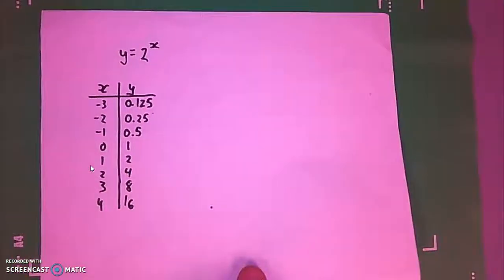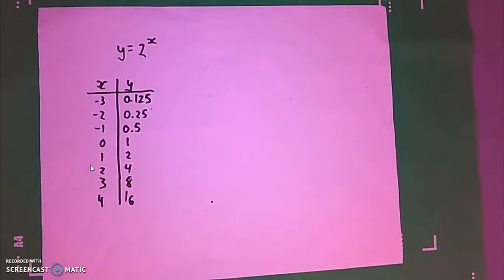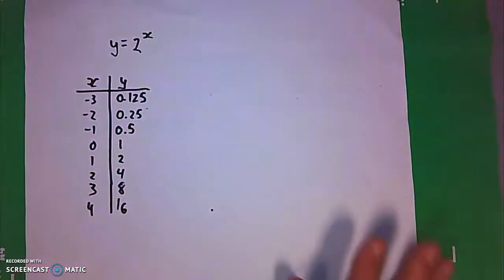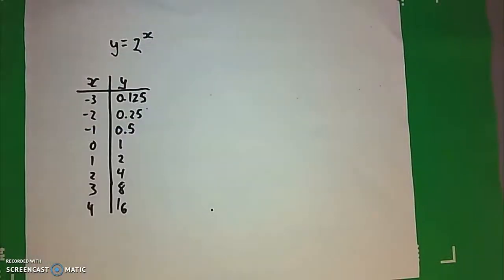Hi guys, I'm just going to make a quick video to walk you through how to do a line of best fit for an exponential relationship by hand, and then we'll do it again using technology to check our answers. If you take a look here, I've created a table of values of an exponential relationship. You can see the equation y equals 2 to the power of x, and you can see the table of values.